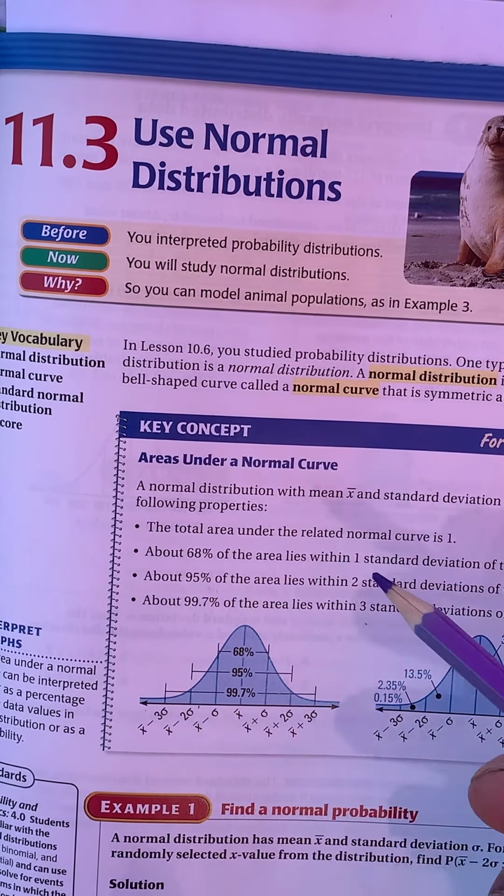And our x bar, our mean, is right at the middle. Everything is related to the mean, just like when you're doing your standard deviations. You have to take each value from your data set, subtract the mean from it to figure out which side of the mean it's going to lie. As you see in this diagram, we have sigma, minus sigma. This region here is the first standard deviation below the mean, and this would be the first standard deviation above the mean.